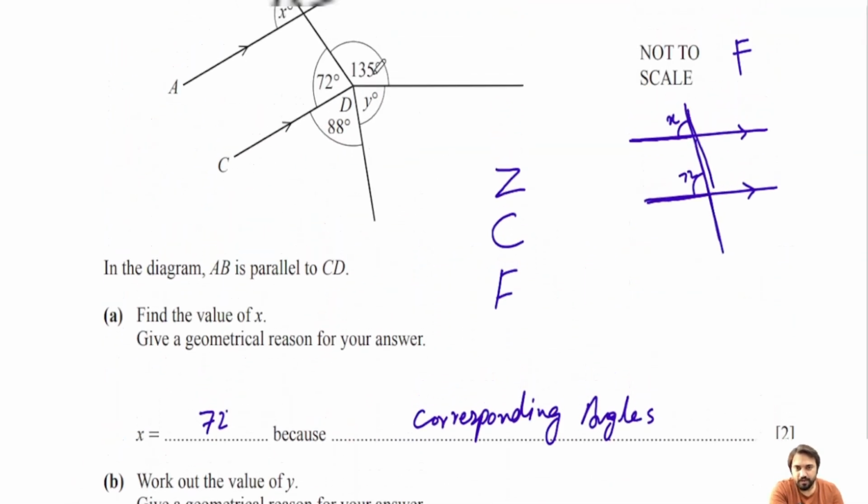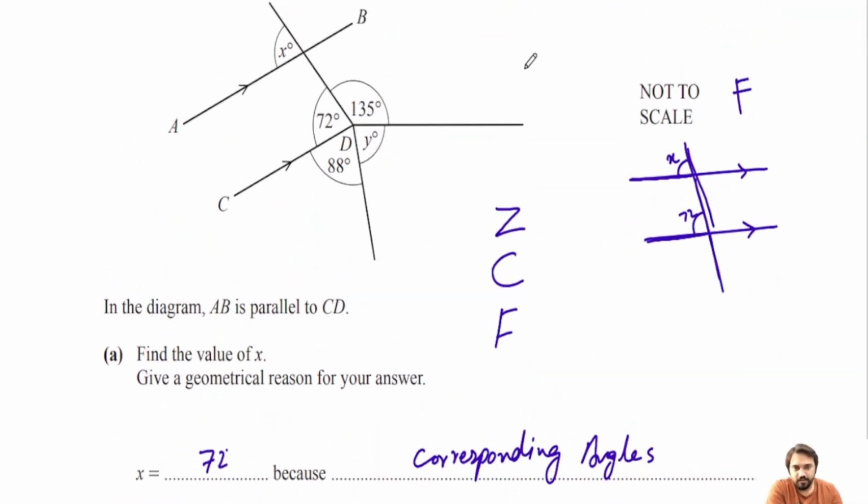So this is y here. If this is a cross, something like this, and here is y, and opposite is, let's say, 72 degree, then we can say y is equal to 72 degree because of vertically opposite angle. But here this is not the case. The cross is basically something like this. If we draw a proper cross, it is something like this, but previously this is not the cross. So how can we calculate?